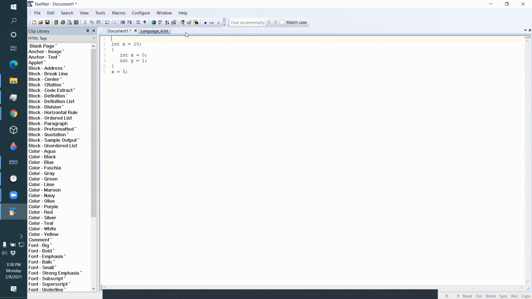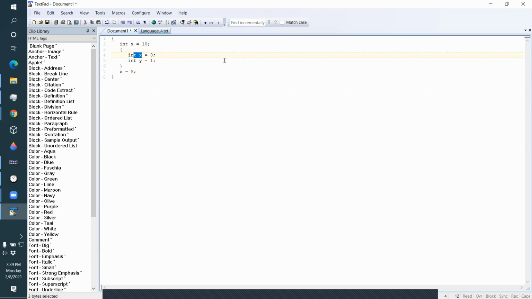And if this is really Java, everything's in a block. So we would be in some other block here. Everything is going to be in some block. So this x is local to this block. This x is local to this block. This x here is back to this one up here.